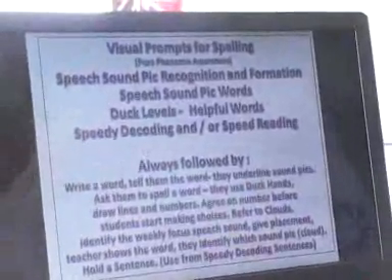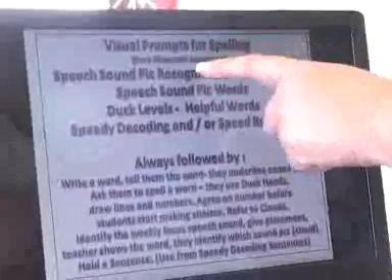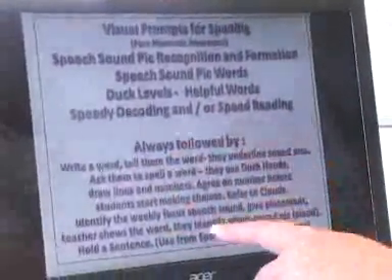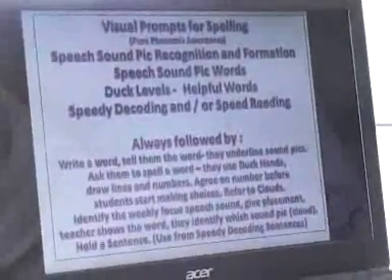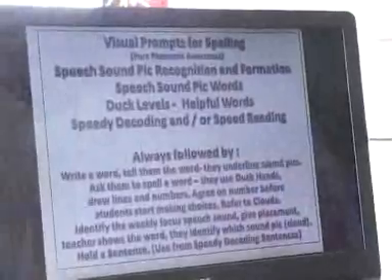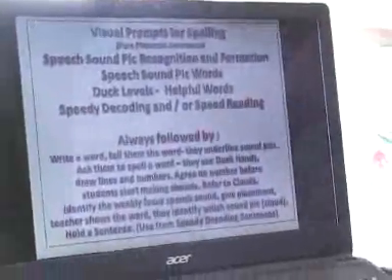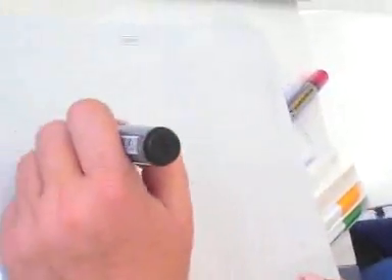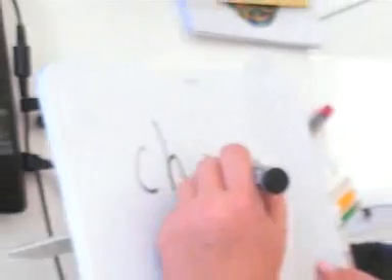So what we're going to do is have the videos, Monday, Tuesday, Wednesday, Thursday, Friday, but every single day you're going to do these as well. Let me just do it with you. I'm going to write a word, tell you the word, and you've got to underline the sound pics. It can be as difficult as possible. The word is cheese. Show me where the sound pics are.